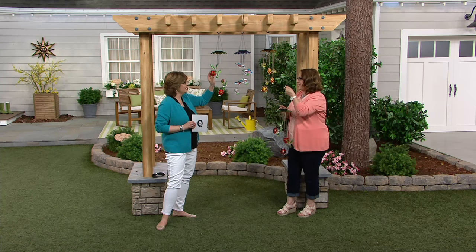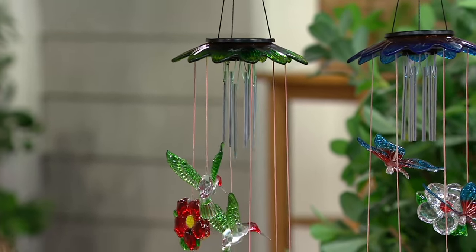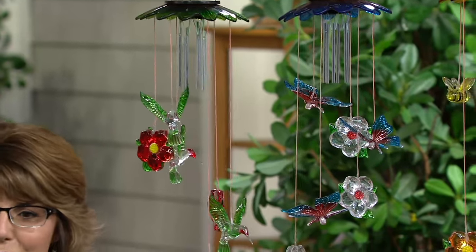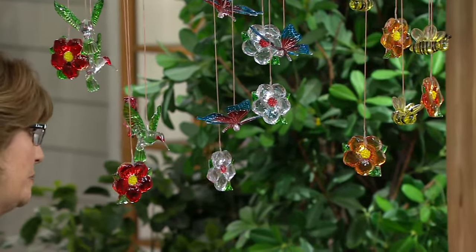They're just so well done. You and I ran into each other in the hall and you were telling me about them and you said, oh when you see them you're going to love them. They're great. As if the first version wasn't already great, these with all of its color impact are so much better.